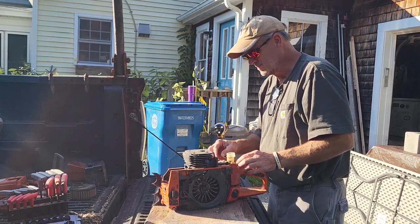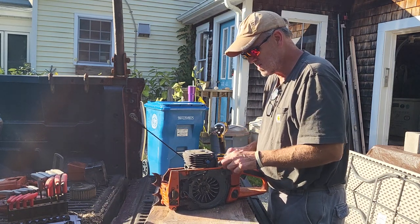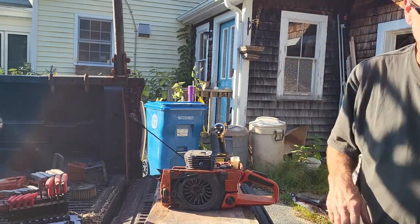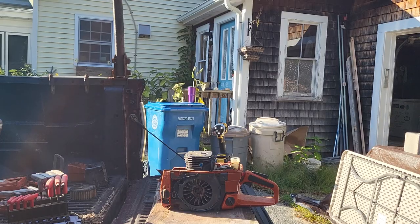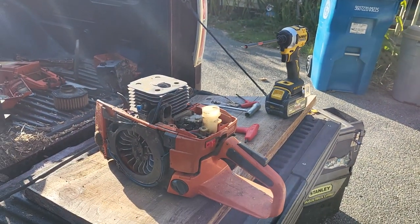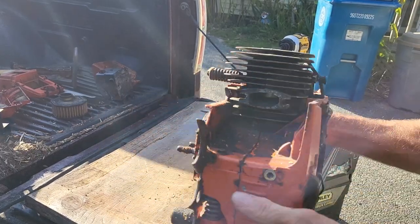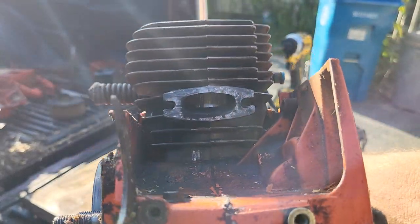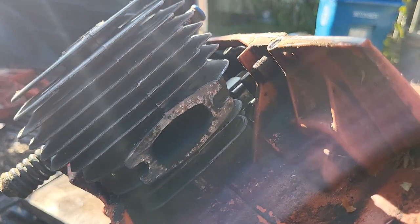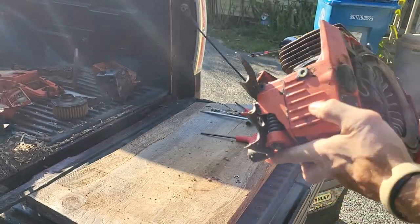A really nice running saw too for a roach. Yeah, you're gonna want to just see it torn down anyway, but maybe I can get you over here like that while I'm working on it. So if you look inside, hopefully that focuses on it. I'm not sure. That's why it's gonna be better if I take it off. There's some pretty good scoring in there.